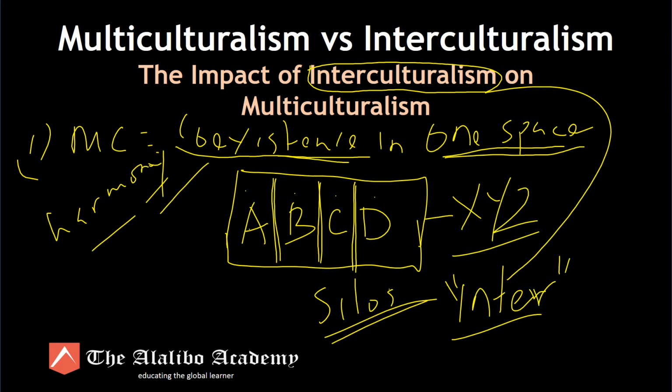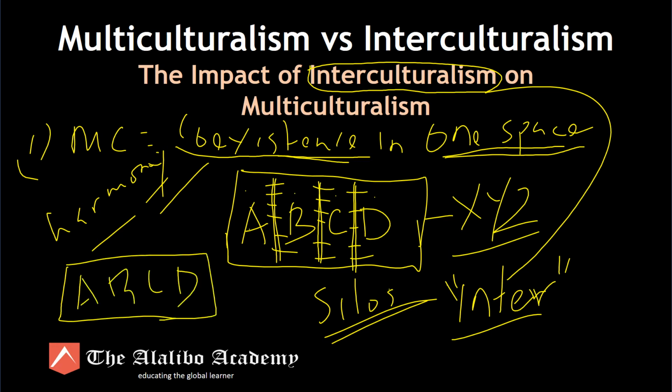And then it says we ought to take down these walls that are separating the cultures, right? And have a different mindset, a different way of coexisting without walls. And this is where interculturalism comes in. So now we don't have walls, rather we have channels of communication, going in both ways, amongst the different groups. So now they are able to interact effectively, communicate, and collaborate on a number of things. This is what interculturalism does.